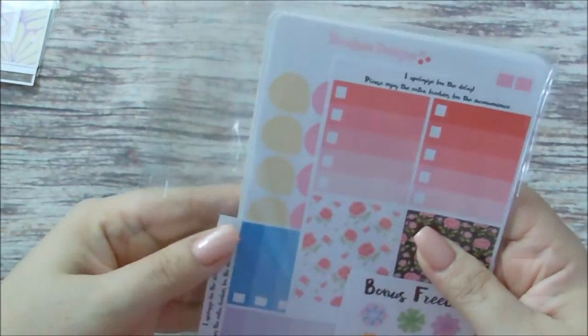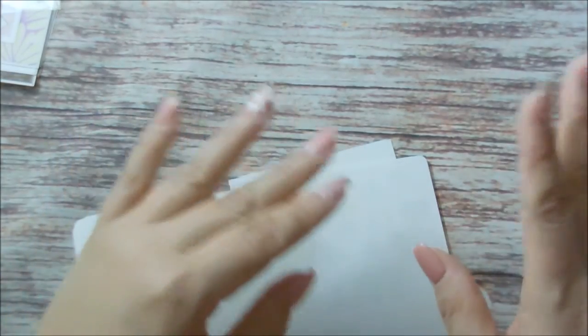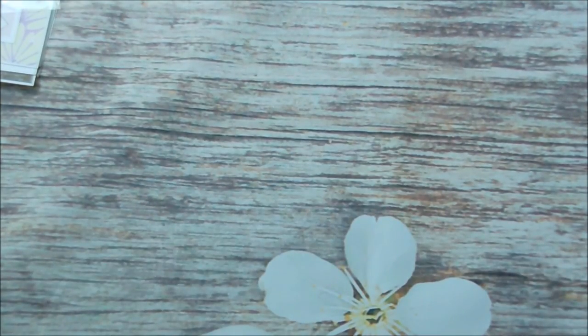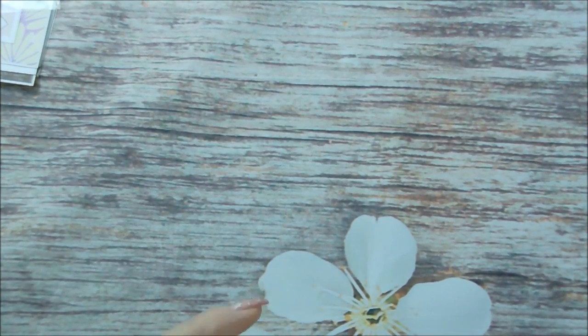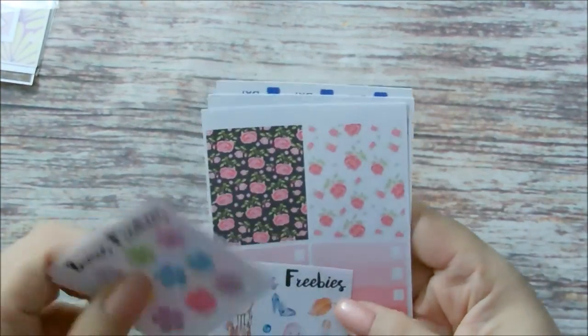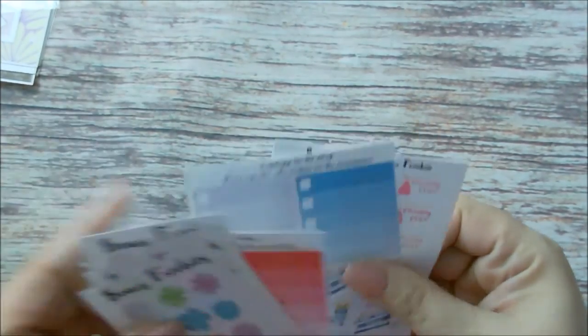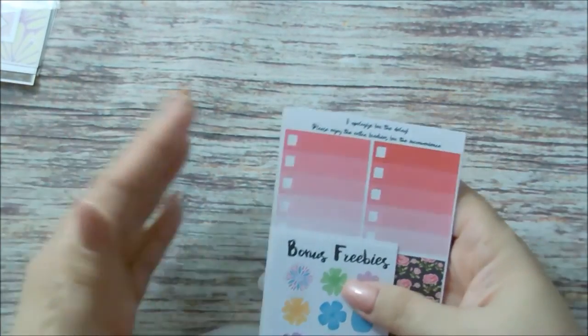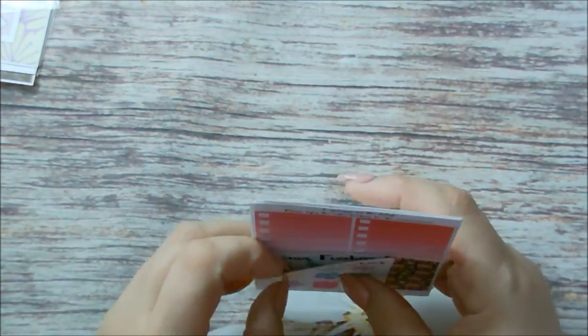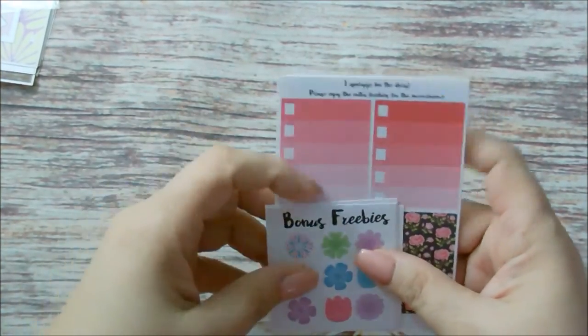The next order I got is from Formless Design. I haven't ordered from her in a while, and this took a while to get to me — it was a sale she had going on. I'm going to say that every sticker I get, I don't pay full price. I always use a coupon code or wait for 40%, 50%, or even 60% off. So I'm always on Instagram checking shops and their flash sales. She sent me a lot of freebies because of the delay, and it was really, really nice of her to send all those.